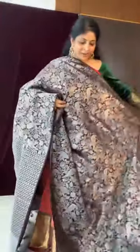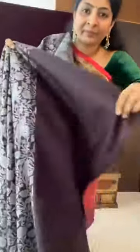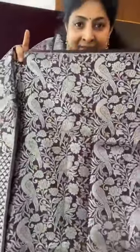Okay, so for some reason I thought it was black, but it's actually a brownish black. Can you update the description on this? Here, it's a deep brown, actually not even a black, it's a deep brown shade. Here, so brown and silver, Vanasingaram borderless saree.